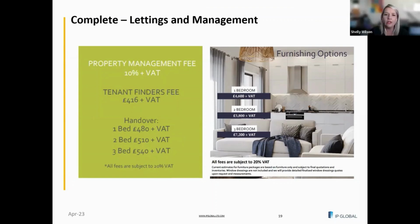Yeah, so basically, obviously, you're wanting to have a hands-free investment where it's not something that you have to worry too much about. And we have Complete who manage the property for you on your behalf, help you find a tenant, obviously do all the background checks for you as well. If you're looking to get a furniture pack to furnish the property, then we're happy to help you with that as well, just sending you a brochure of what's currently available. But we'll let you know, or Complete will let you know, if it's worth furnishing the apartments or not, if we can find tenants unfurnished. But it's a fantastic offering as far as a full end-to-end solution, understanding that you can have this managed on your behalf as well if you live far away.